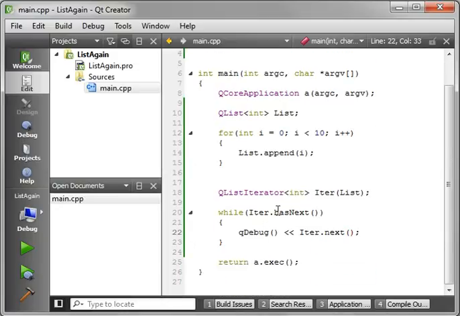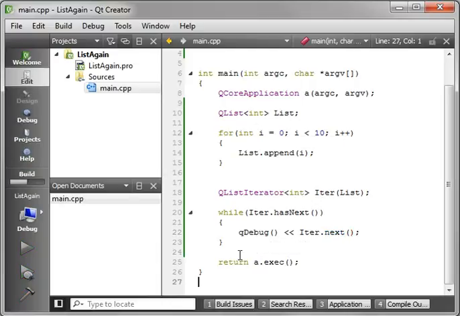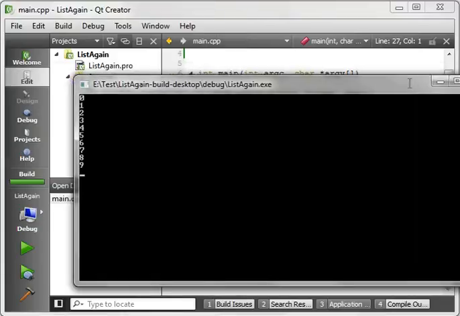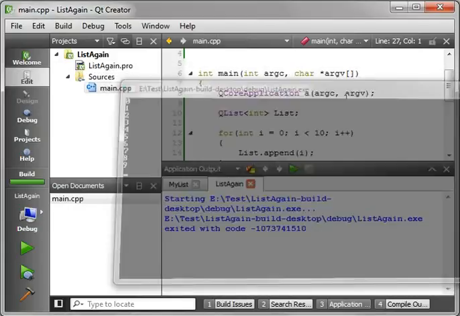Now it's important to note that the iterator is not the actual item, it's just a pointer to it. So really what we're saying is, get kind of a dictionary, if you will, of this list, and then we're going to start at the beginning. And then we're going to say if you have a next item, go to the next item. You notice how this is a function. Well, what this is doing is it's actually returning the next item. So let's just save and run. And sure enough, there we go.